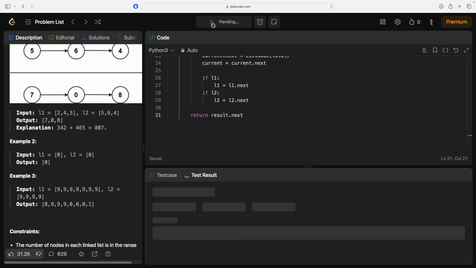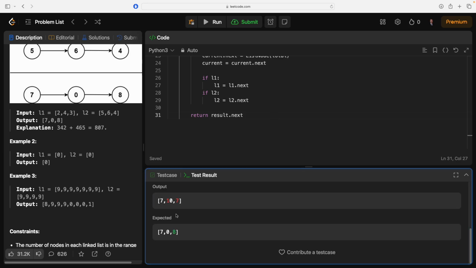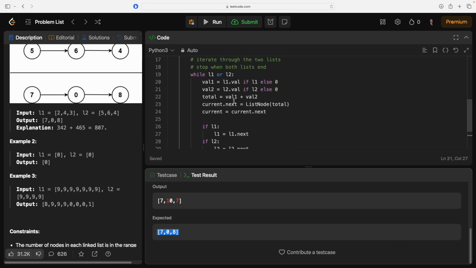Return result.next. Okay. So that got rid of that problem. Now it's a little bit closer. The problem that's left over: a 10 is too big for one decimal place. We have to carry the 1. This 1 needs to go over to the 7 to turn it into an 8, as expected. Now we just have to add on the carries.